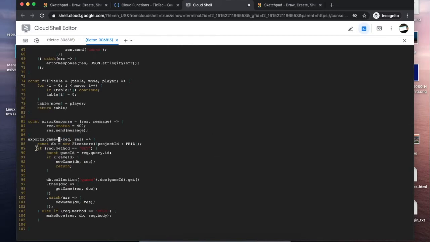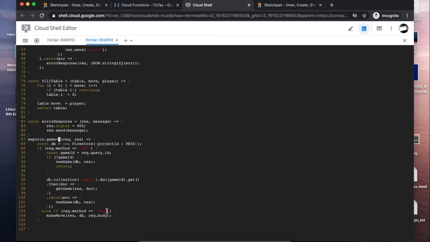Here I'm checking the HTTP method type, and I'm doing different things on a GET and different things on a POST. Long story short, if it is a GET method, then I'm returning the actual status of a game or creating a new game. As you see here, I'm inspecting whether there is a game ID included in the query. If not, I'm creating a new game.